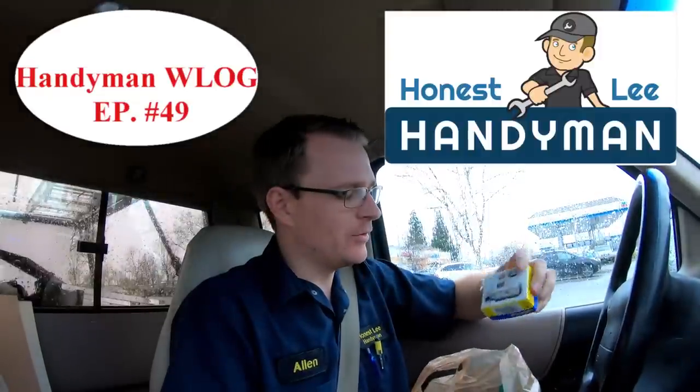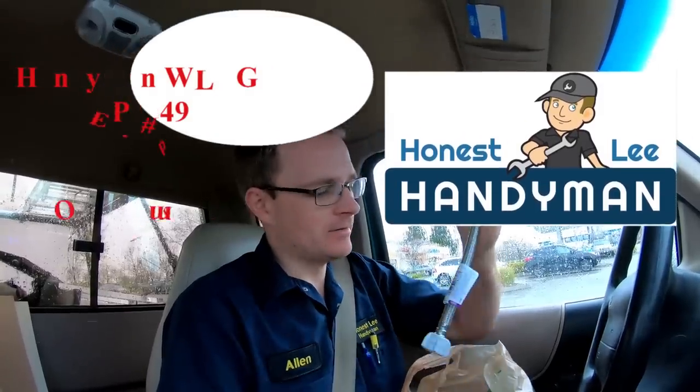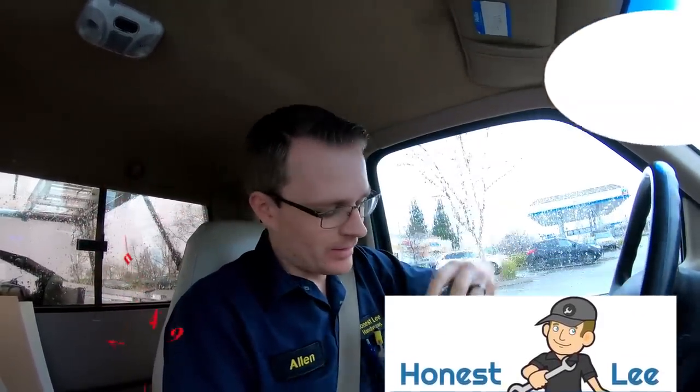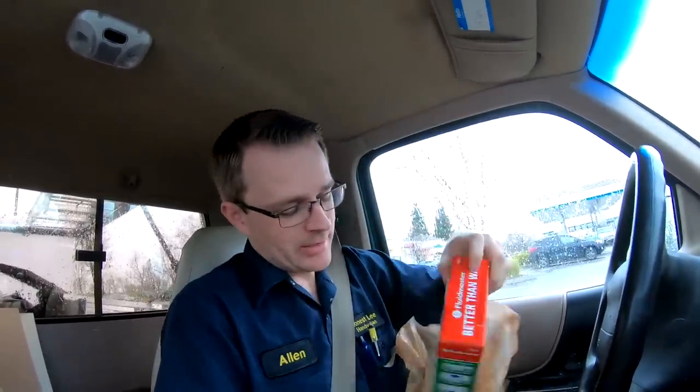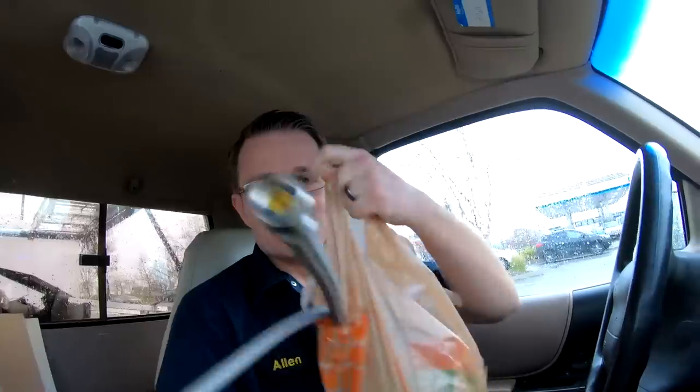I just got done at Home Depot. I picked up a few things — some angle stop valves, some new lines, and also some wax rings. I also picked up this one that says it's better than wax. I don't think I'm gonna need any of this because all the new stuff comes with it, but I went ahead and picked up angle stops because you never know — sometimes those leak. It's always important to be proactive so that anything you hit, you are ready for. Some of this stuff I try to keep in my trailer, but I was running a little low on stock on those particular items.